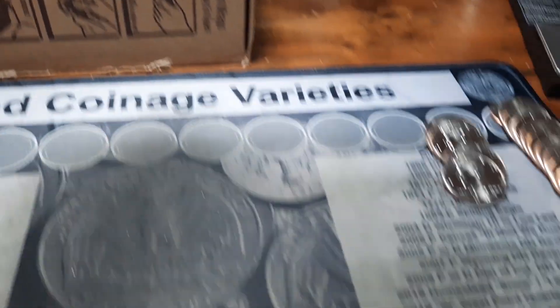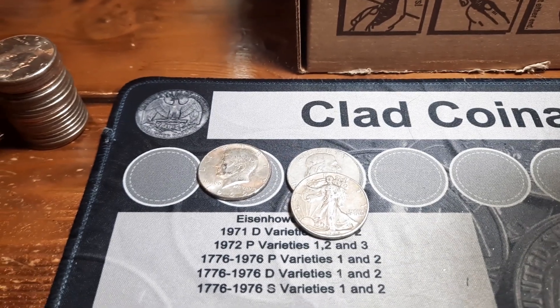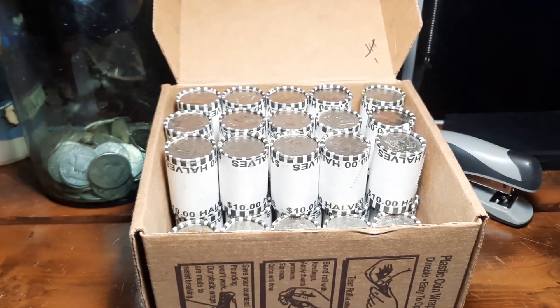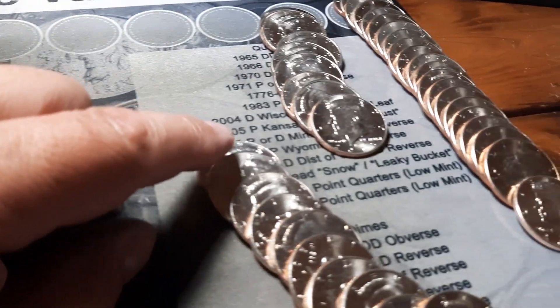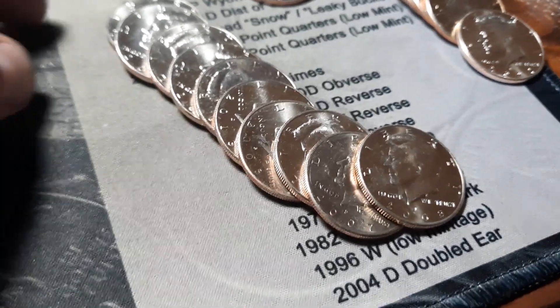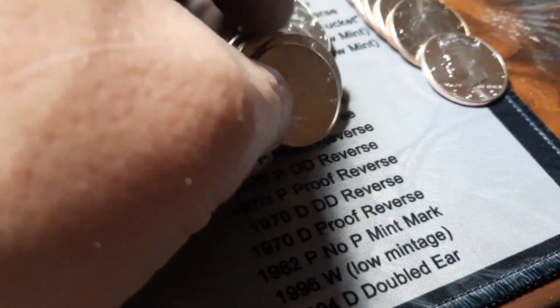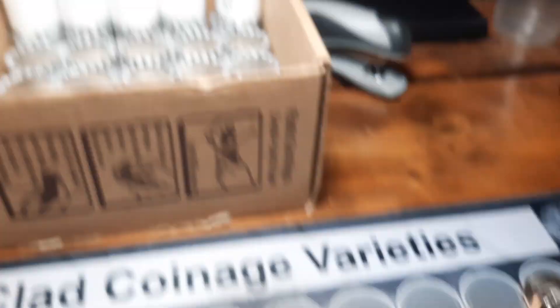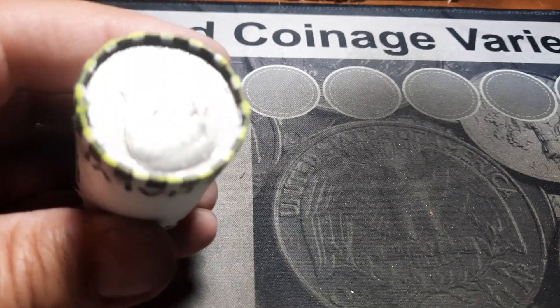We're now through 10 rolls and we're going to be adding yet another four NIFCs — that will make nine so far for box three along with that walker. Through 20 rolls now, we have another ten NIFCs, making 19 NIFCs already through 20 rolls. The next roll is the heavy one at 226.8. No enders. Let's see if we can get lucky with a little silver again — it worked out the first time around.